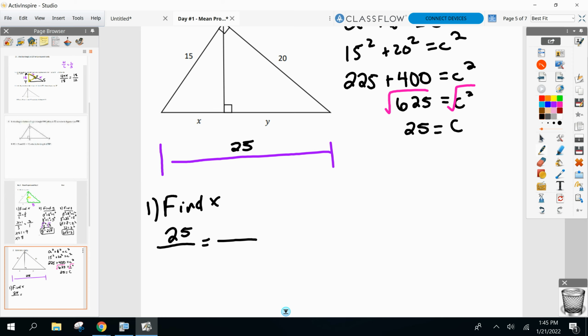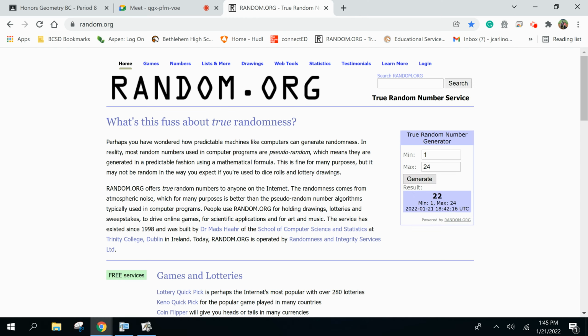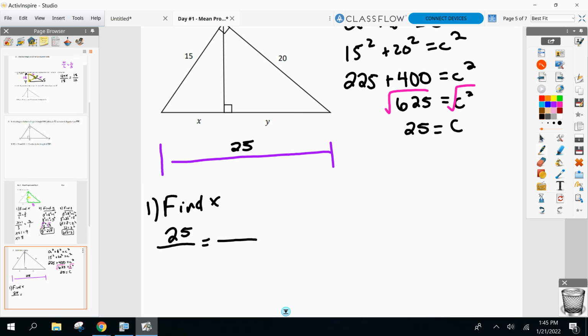All right, if I'm doing X, here's the question I want. If I'm finding X, which leg do I want in hills? If you're going to find segment X, which leg should I be using? I've heard enough from you, Sam. Which leg should I be using? If you're finding X, 15. Darn right. Thanks, Charlotte. Over X.